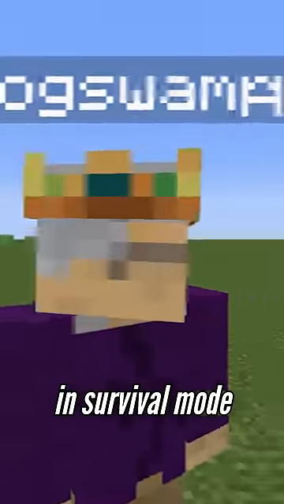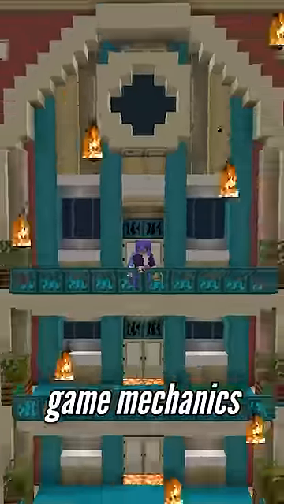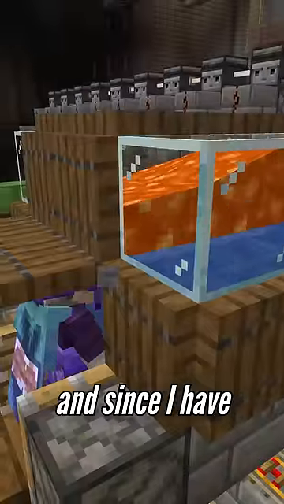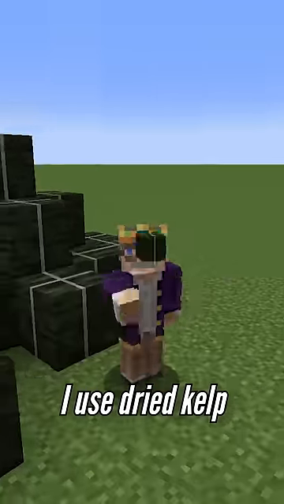Playing Superflat in survival mode has forced me to use some unique game mechanics over the years. All of my stone and cobble blocks come from stone generators, and since I have no access to bamboo, I use dried kelp in my super smelter.